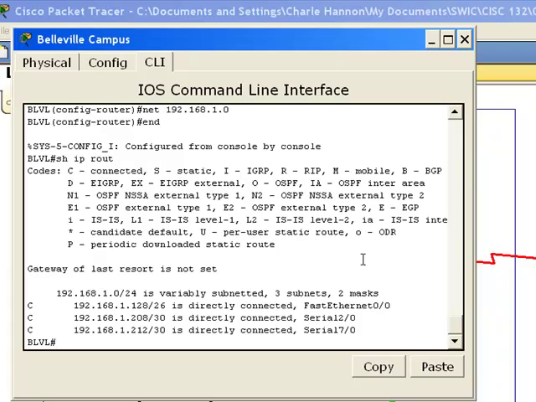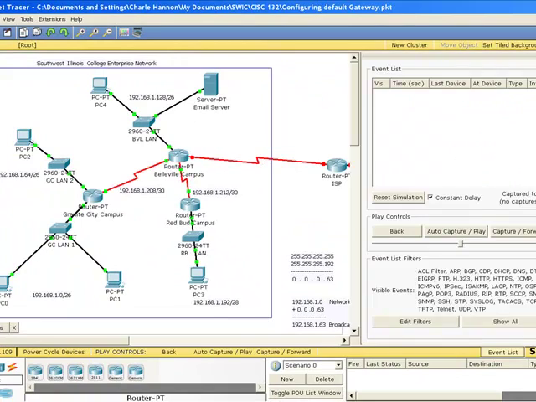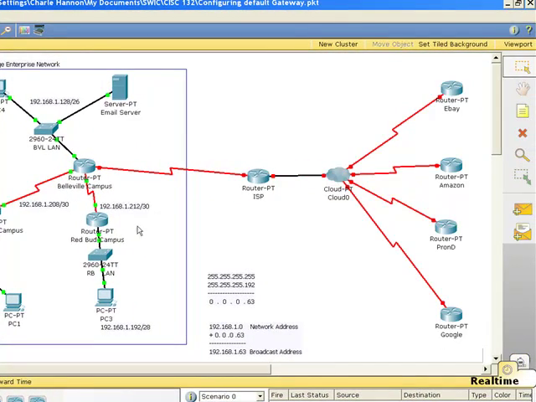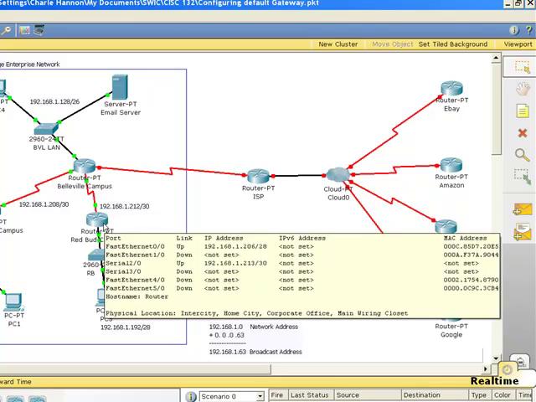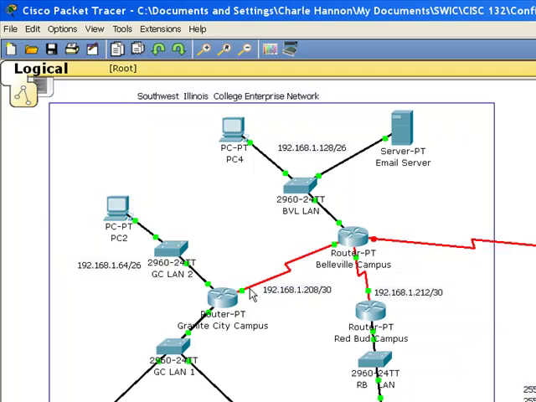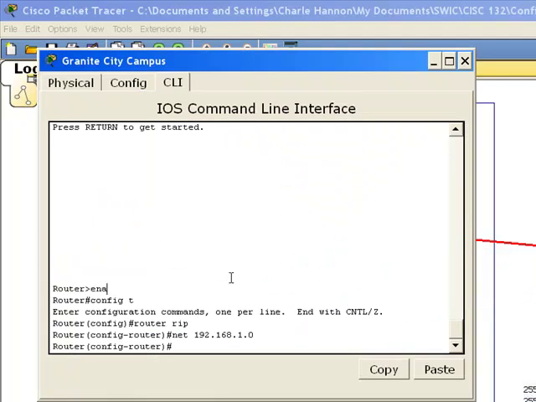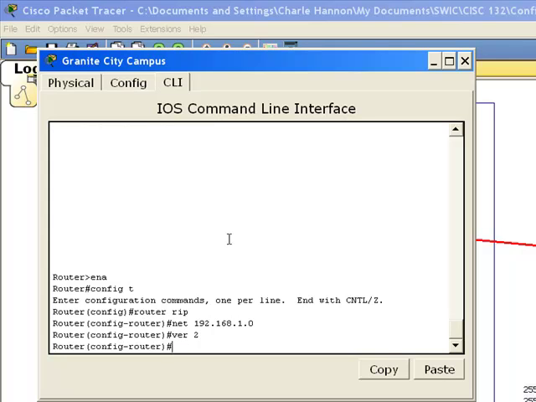And the reason is, and I'm not going to show you this, but you can do this yourself. If we were to go over here in simulation mode, and we were to look at these packets that are being sent, there's no subnet mask that's actually being sent with these updates. So the router's disposing them, saying, well, look, I already have a 192.168 network here. You guys don't really know what you're talking about. So it's very untrustworthy. So what we really need to do is change our RIP version to version 2.